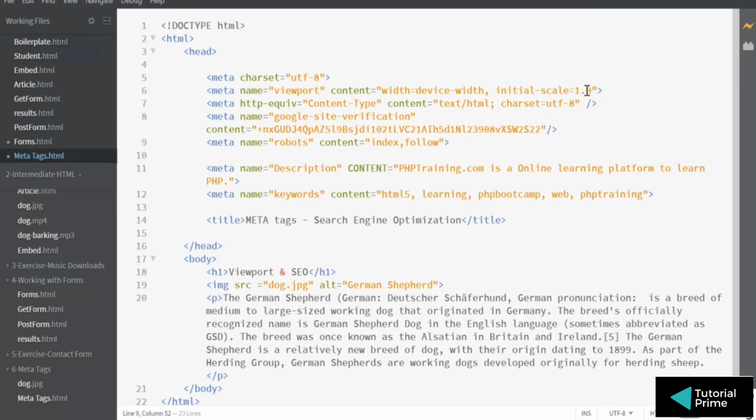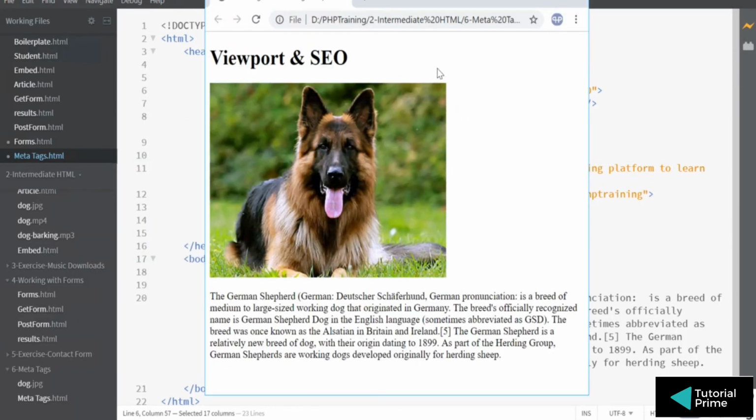That's why you set the initial scale to 1, and the width to device width. Whatever device you have, make the width exactly match that device. If you don't do it, then whatever width you specify will be static and will not change, meaning someone has to scroll the page inside the devices as well.